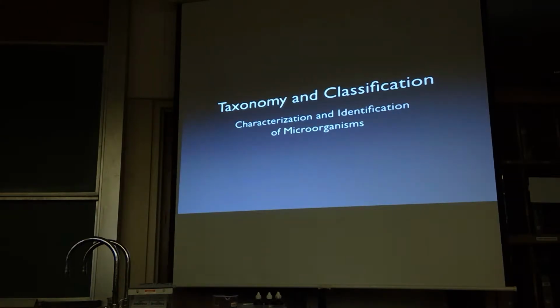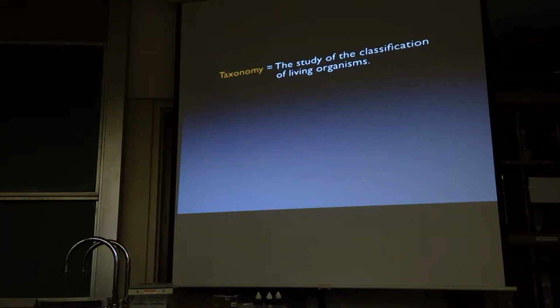That brings us to the topic that we're supposed to be covering according to the schedule. So we're talking about taxonomy. Taxonomy and classification. If you look up the word taxonomy, it has different meanings depending on what discipline you're talking about. So taxonomy, when it applies to the biological sciences, is a little bit different than if you're talking about English, for example. For us, taxonomy is the science or study of the classification of organisms.